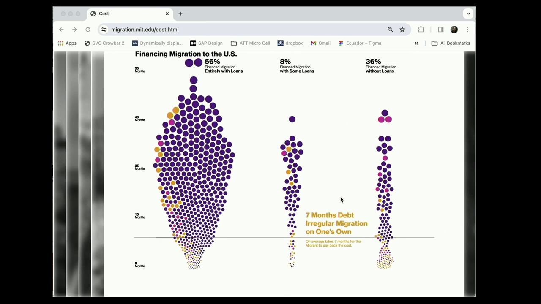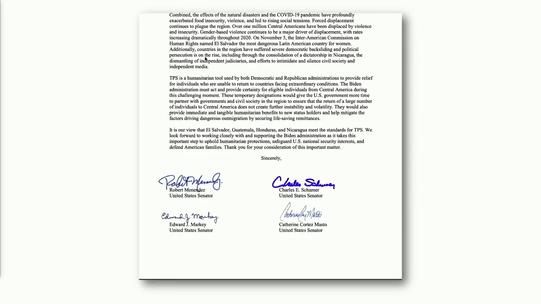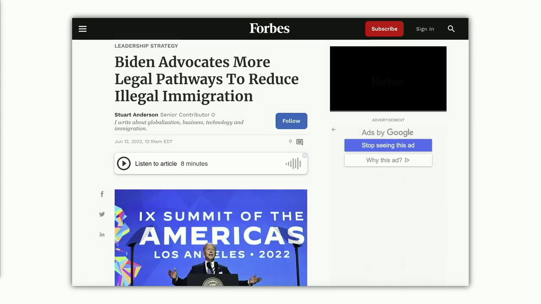We allowed the congressmen to explore the data numbers, and ultimately we recommended that Congress provide more legal visas for Central American migrants. And just to give note, when we think about legal visas right now in our agricultural workforce, 73% of our agricultural workforce is migrants, 93% of those are Mexican. So what we're saying is let's open up legal pathways for this really critical population of Central American migrants. And that's exactly what 33 senators did after our congressional hearing, citing our findings in our report to the Biden administration. Just 2 months later, the Biden administration opened up more legal visas for migrants working in the agricultural workforce, specifically thinking about Central American migrants.